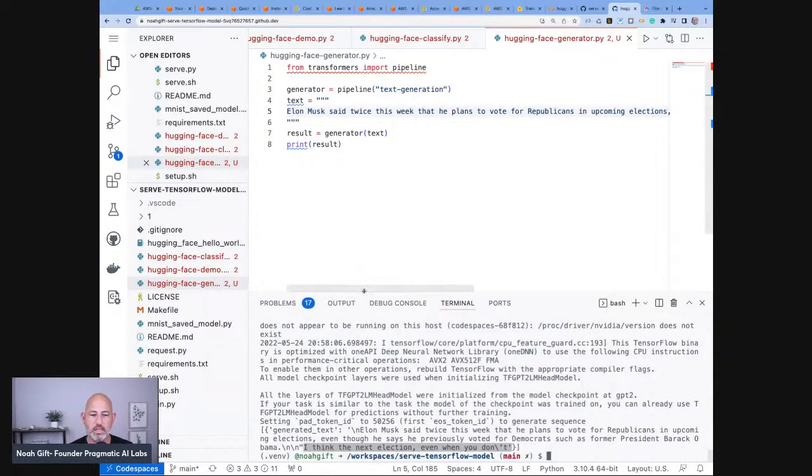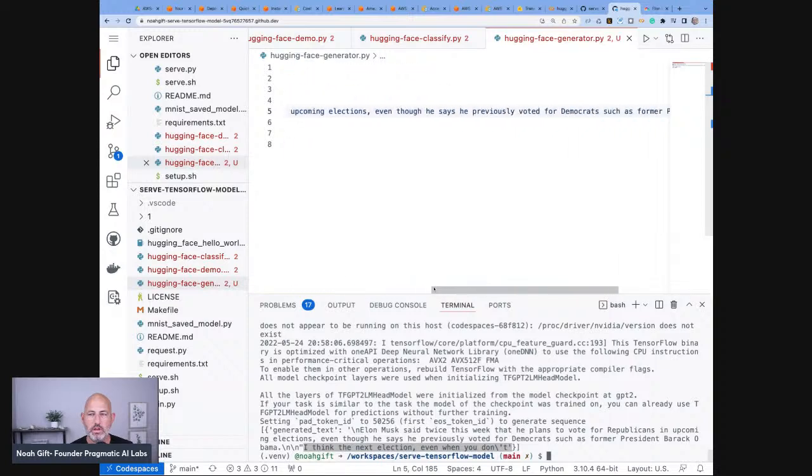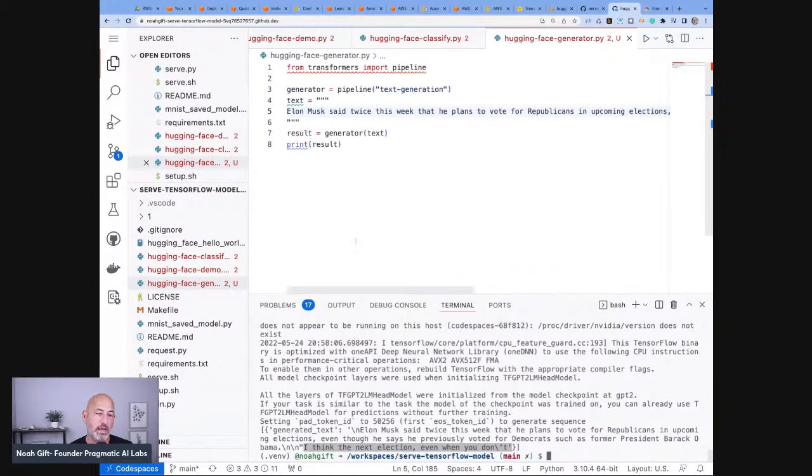I think the next election, even when you don't. That's weird. Yeah, I don't know, but cool. AI is generating some cool stuff about Elon here, saying, "I think the next election, even when you don't." Interesting. Well, fun stuff here with Hugging Face.